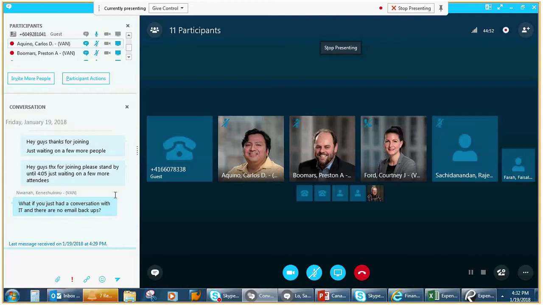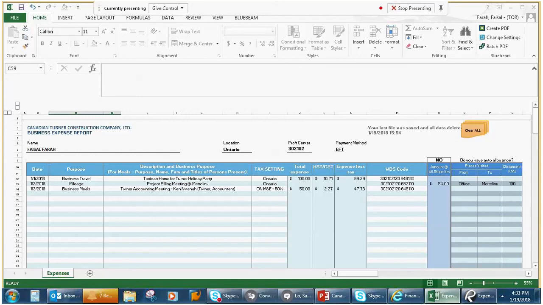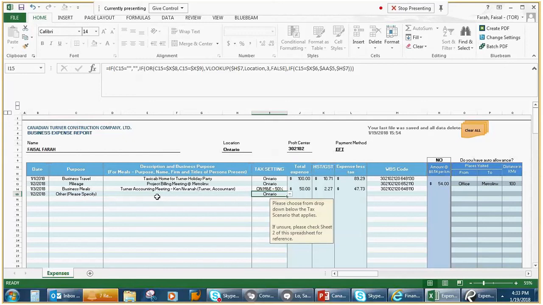Okay. Yeah, absolutely. So what you would do is, on the actual expense report form, enter the amount for your meal allowance. Under the purpose, you would state it as other. And preferably do it on a per day basis, so that it hits the ledger per day, which is best for our clients and our own accounting ledger.